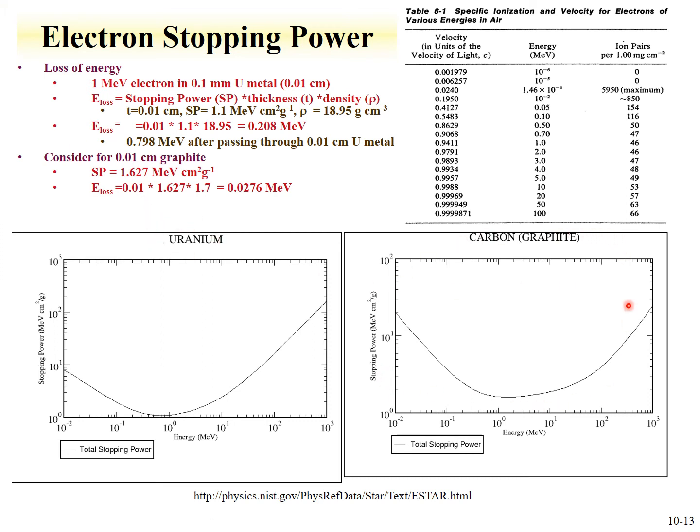And there's also a specific ionization curve for electrons at various energies within air. If you talk about the velocity of the electron, I can either talk about it in terms of energy, MeV, or some fraction of the speed of light. We can see how many ion pairs are made. As we mentioned earlier, at the lowest energy, we get close to a maximum of 6,000 ion pairs per milligram centimeter squared of air. So we see the same sort of behavior that we saw with positively charged particles, where the number of ion pairs that are formed maximizes right as the particle stops. So the electron has the same behavior. Obviously, the differences are charge and primarily the mass.